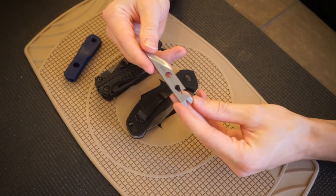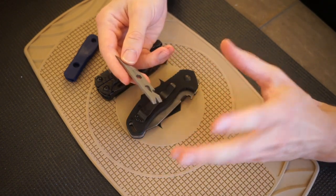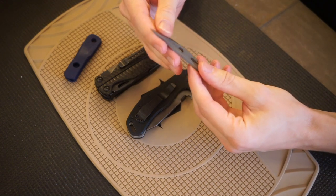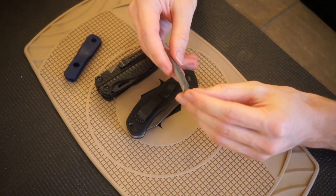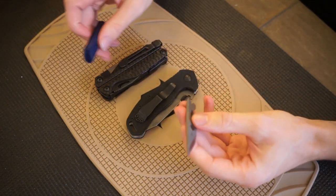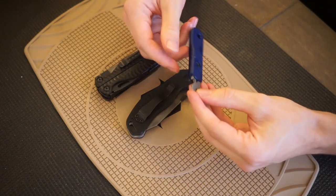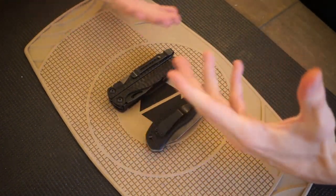Pry tools can be good tools and useful items for your everyday carry depending on your occupation, but by and large most of the time, things like an EDC pocket tool or pry tool just really aren't that useful. For my example I'm showing off an old-school, somewhat unobtainium piece — a Gavco Knives Kira Dashi. I have this one partly as a gift from a friend, and partly because it's a very cool old-school Gavco product. But by and large, pry tools are something you probably don't really need in your everyday carry.